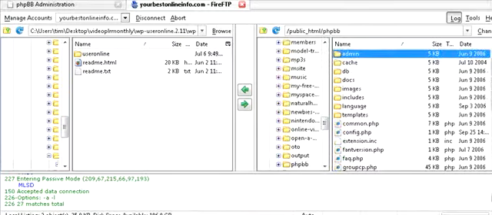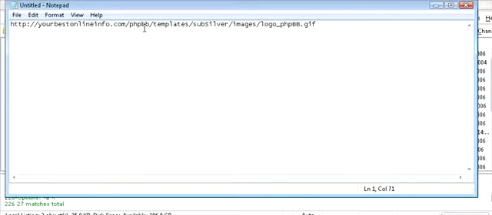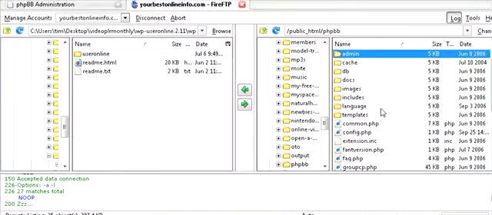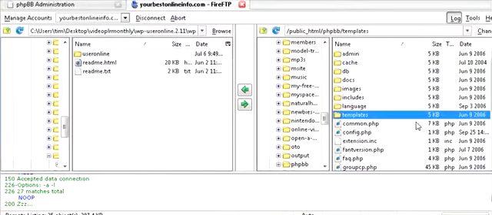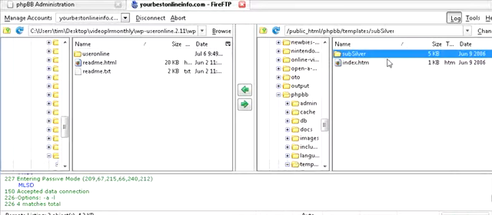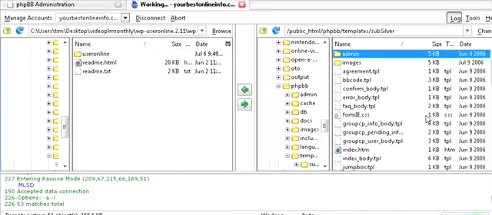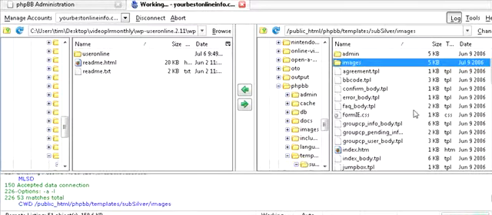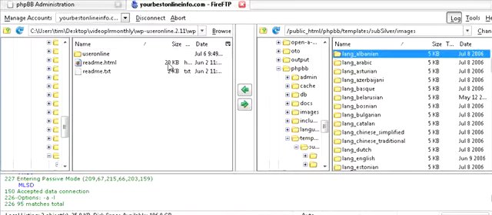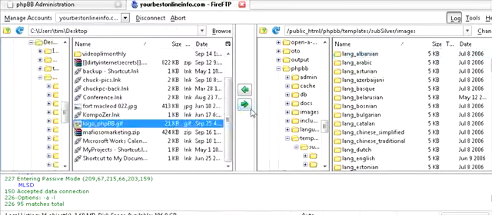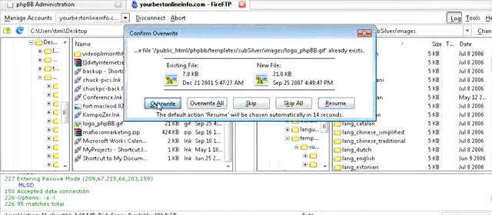Now if we go back here, you'll see that we're in PHPBB templates, sub-silver images. So we go to templates, sub-silver, images, and then we just upload our file to there. Here it is on the right, so we just overwrite that.